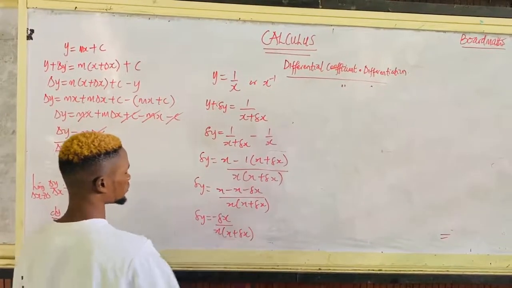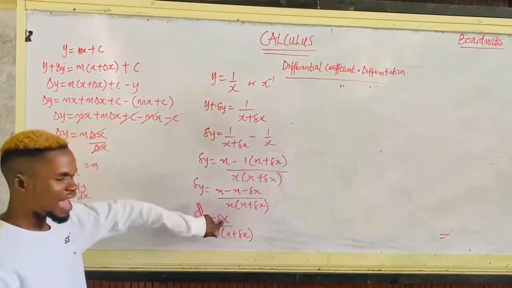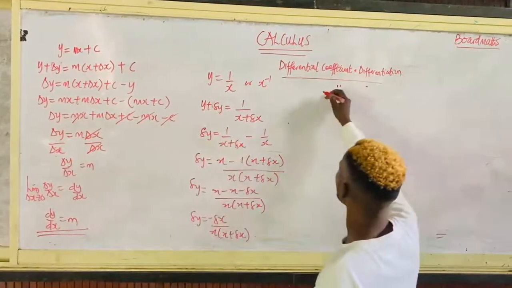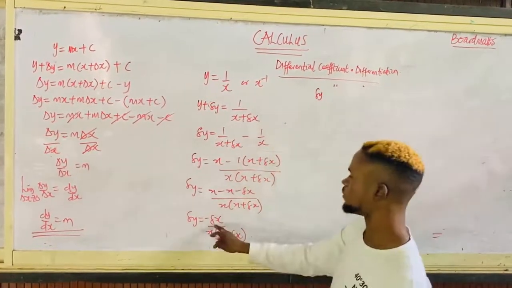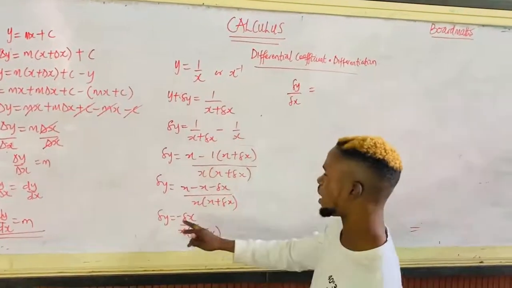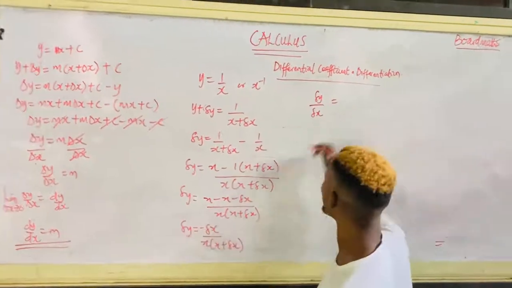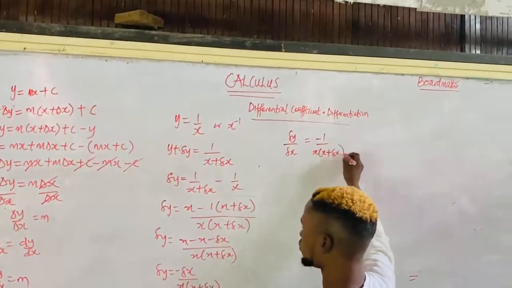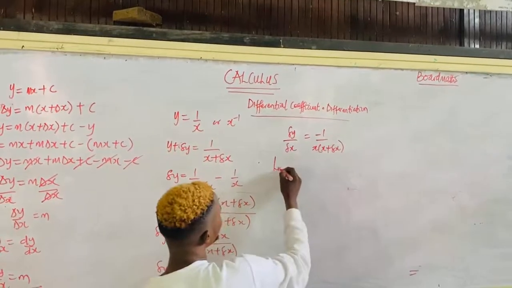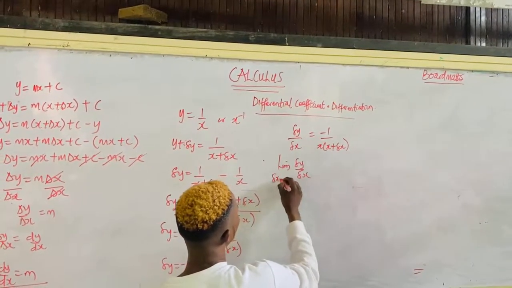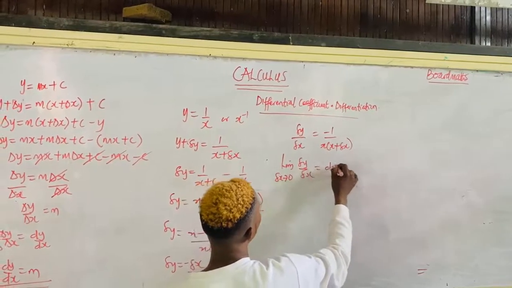Change in x. Now this δx here, I can take it to this side. It's just the same thing as divide all through by the rate of change of x, all over δx. So what do I have left at the numerator? That's minus 1 all over x into bracket x plus change in x. So the next thing to do is what? Take the limit of δy over δx at which δx tends to 0 as dy/dx.